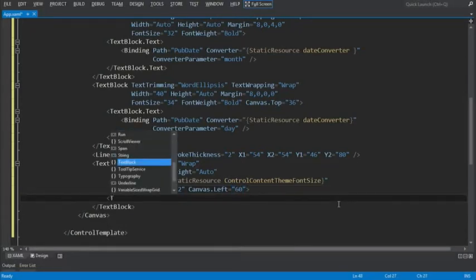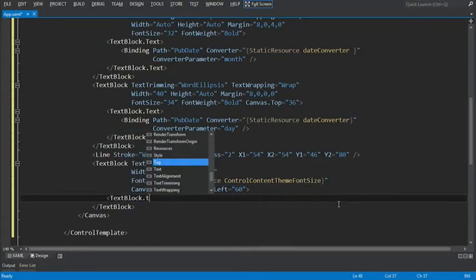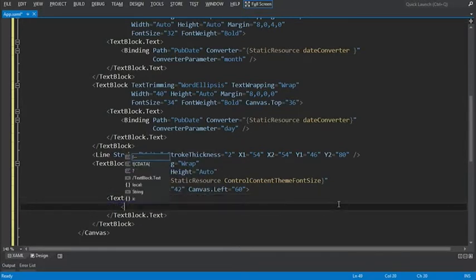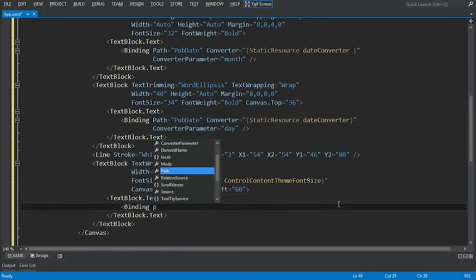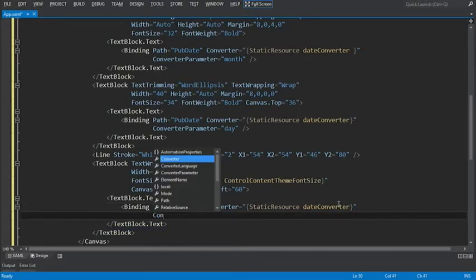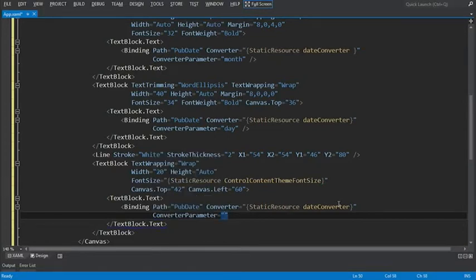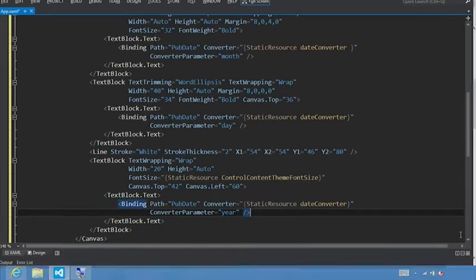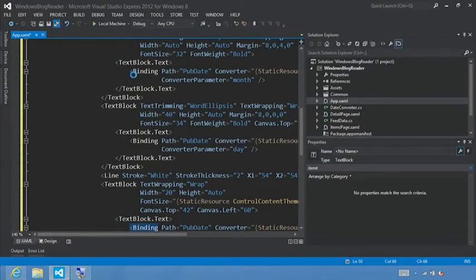And we'll set up the data binding just like we've done before on the text property. And within here, we'll have a binding. We'll have a path. And the path is to the same data, which is the publication date. We're going to use a converter just like we've done before, setting it at the static resource, and the name of the converter is date converter. And we're going to use the converter parameter. And this time, the parameter is going to be called year to format it to a year. All right, let's exit full screen mode. We'll hit Save All to make sure that we've saved.